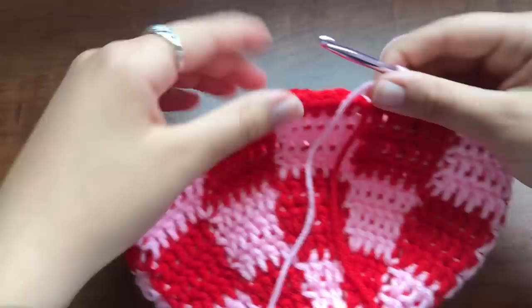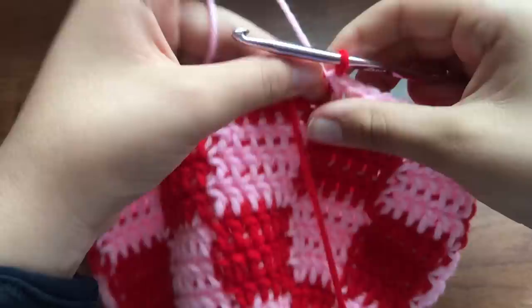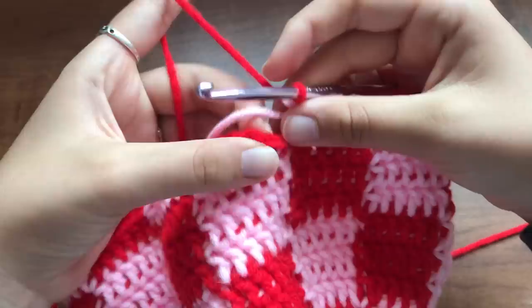Okay, so now we are finishing row 11, and we're gonna finish it with red so that we can start the next row in red.